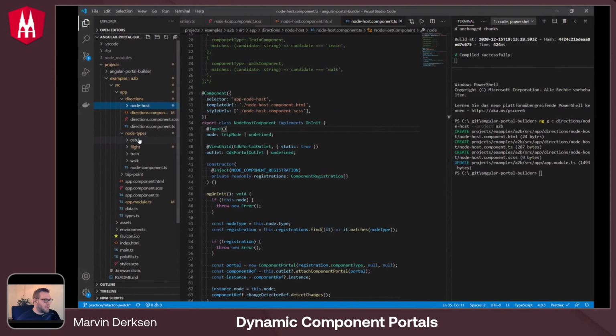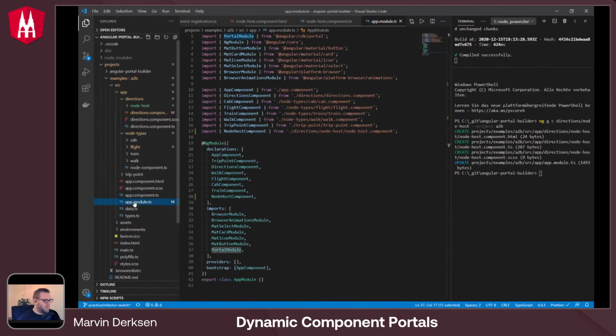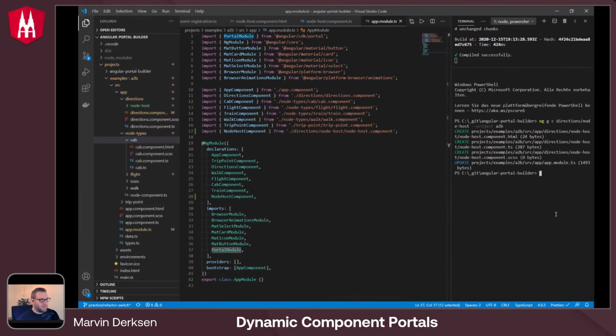Now onto our node types. I've created a module over there, but I think we can create a new module. First one for the cab.